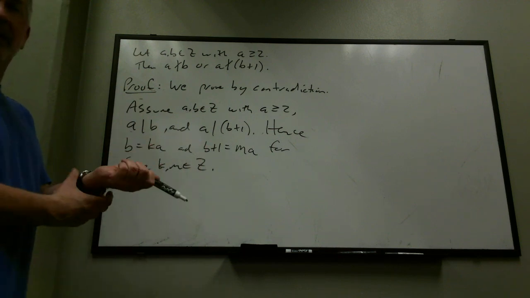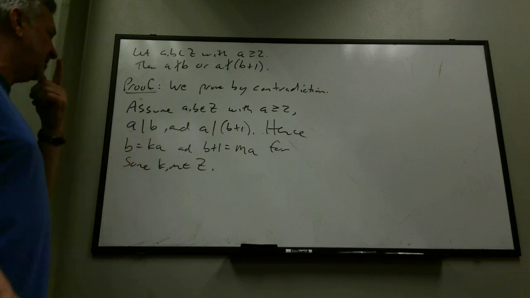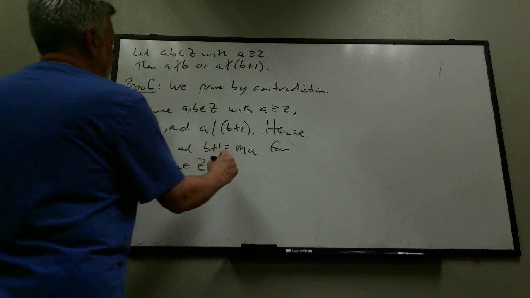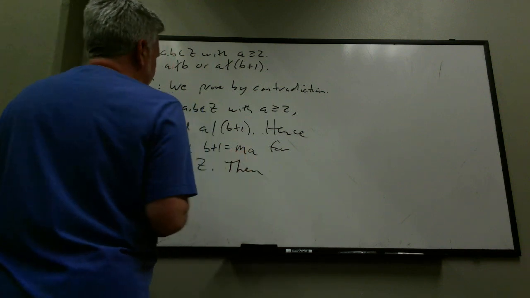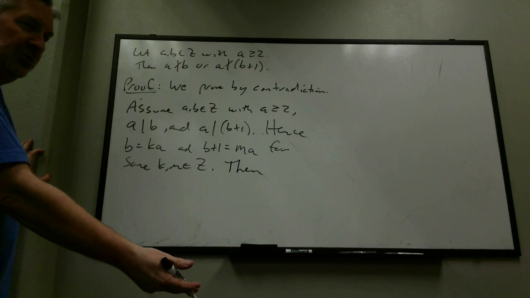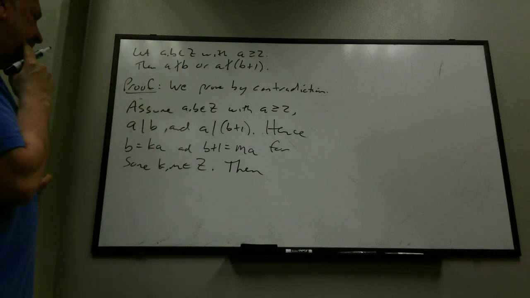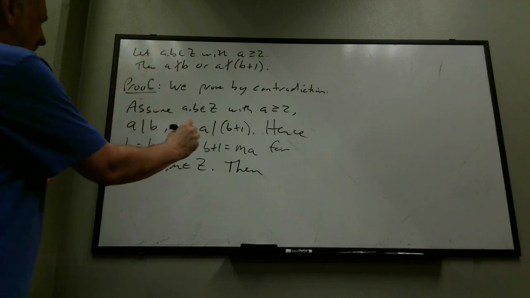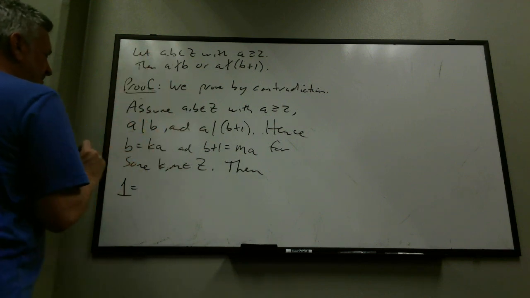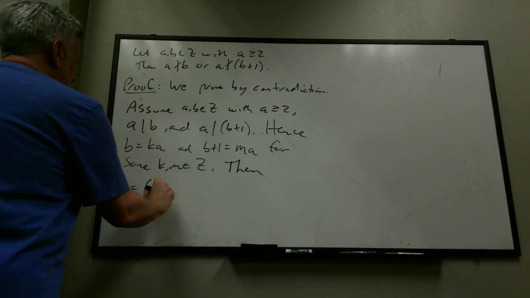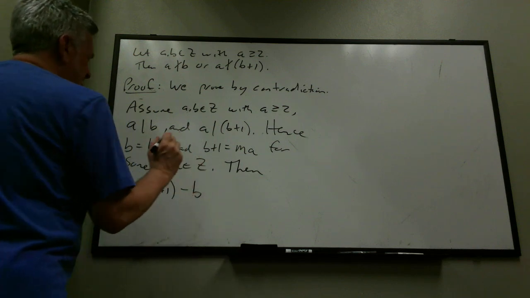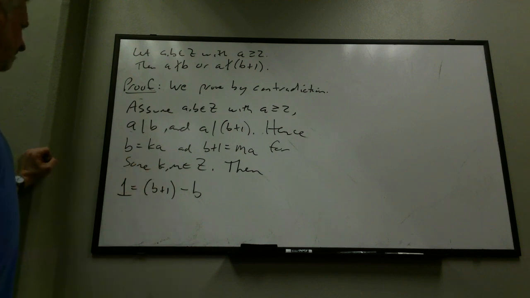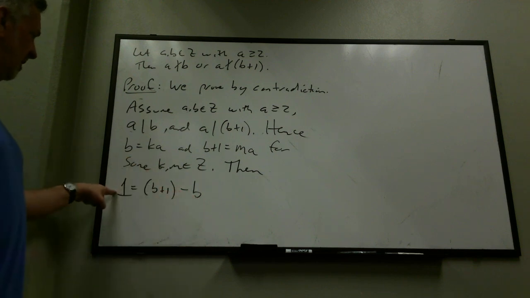Again, we have to come up with a problem, with a contradiction. What if I subtract these two? This is the sort of thing, I'm doing this example to show you this technique and maybe you can use it in other problems. I would have already done the scratch work. Hopefully you'll follow what I'm doing here. So I'm going to start with 1. Isn't 1 equal to B plus 1 minus B? Again, you say, why in the world am I doing this? You will see. B plus 1 minus B is 1.